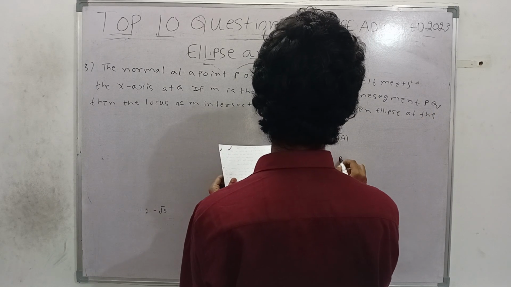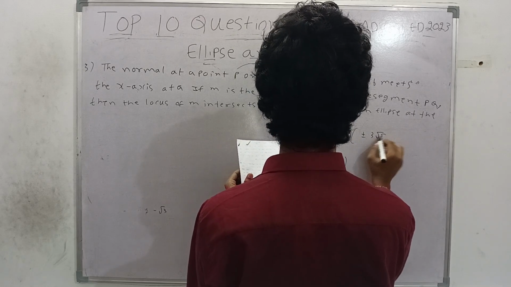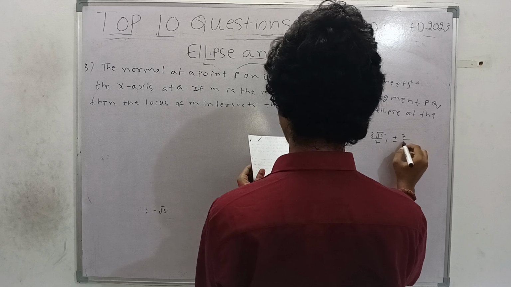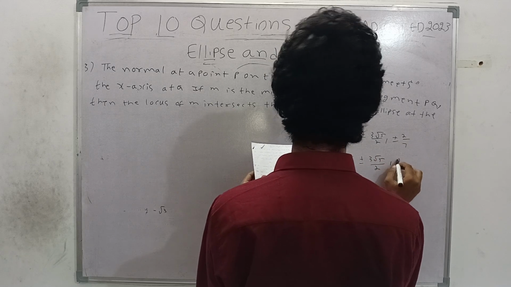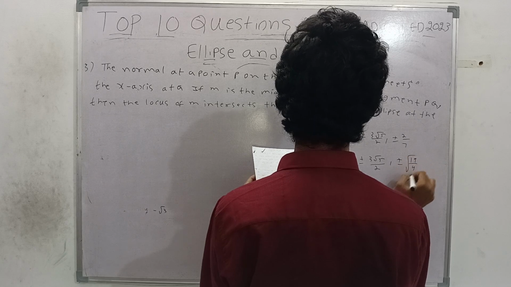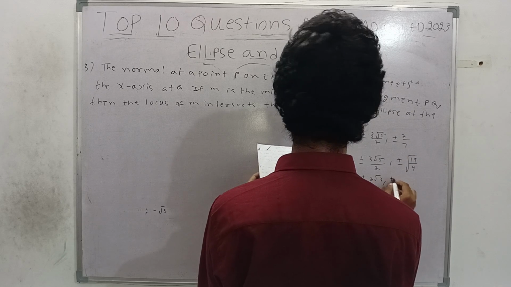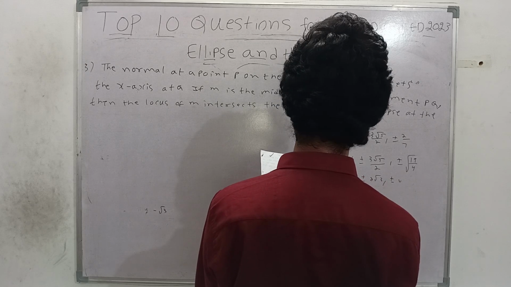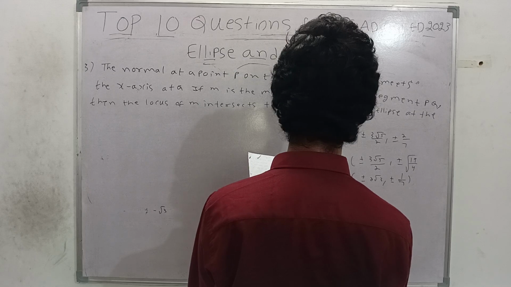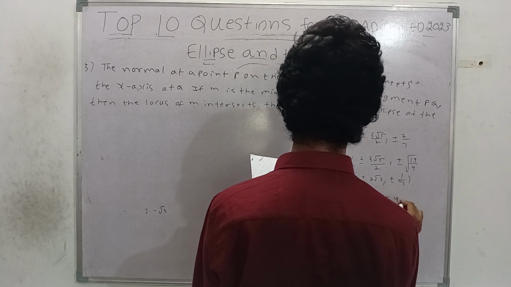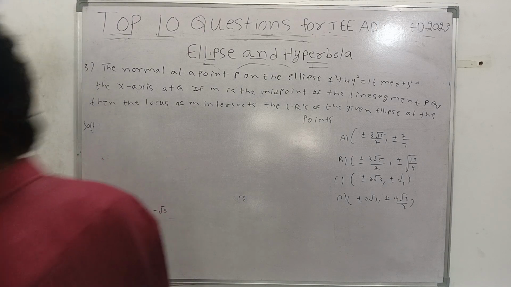They given option A, option B, option C, option D. It will be plus or minus 3 root 5 by 2 and minus or plus 2 by 7, plus or minus 3 root 5 divided by 2, comma plus or minus root of 19 by 4. Here it is plus or minus 2 root 3, comma plus or minus 1 by 7. Here it is plus or minus 2 root 3, comma plus or minus 4 root 3 divided by 7. So this is the question, guys.